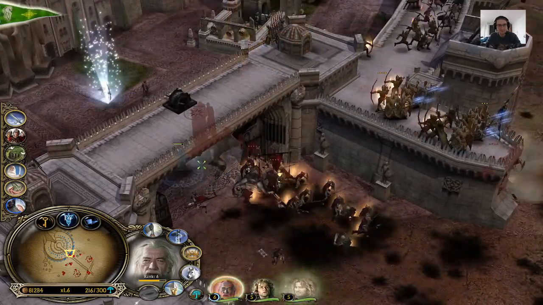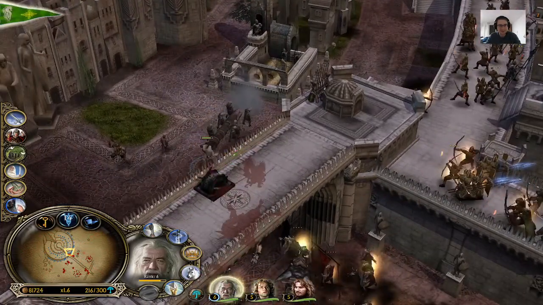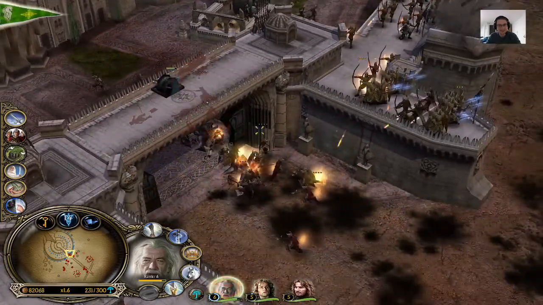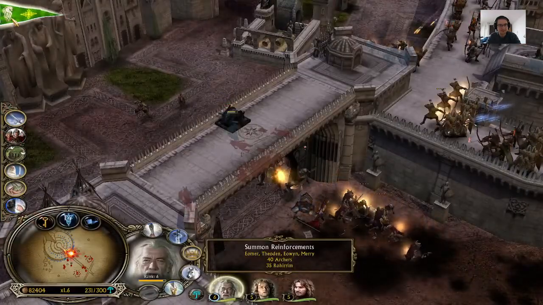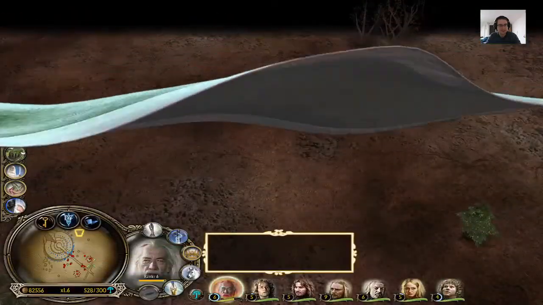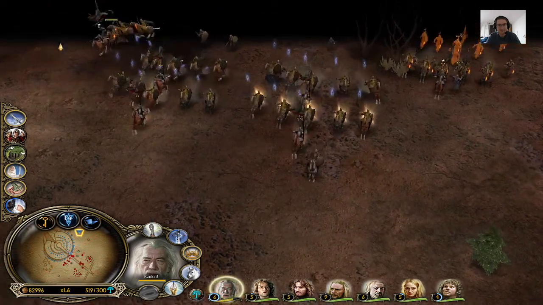Okay. So, Faramir got to level 5. Gandalf can level a lot, and destroy all evil forces. Gandalf is okay. I will call the Rohan army, which is pretty big, if you look.